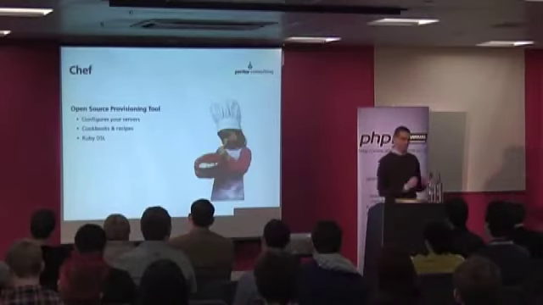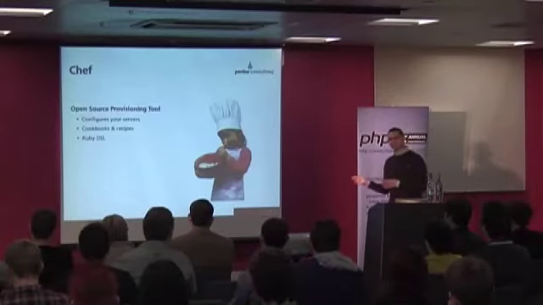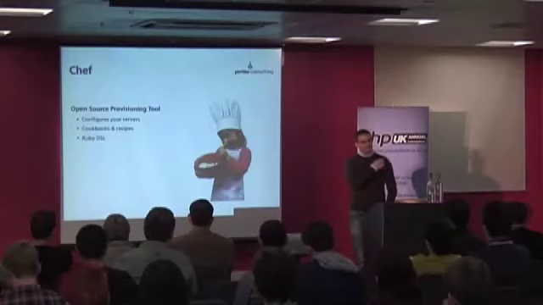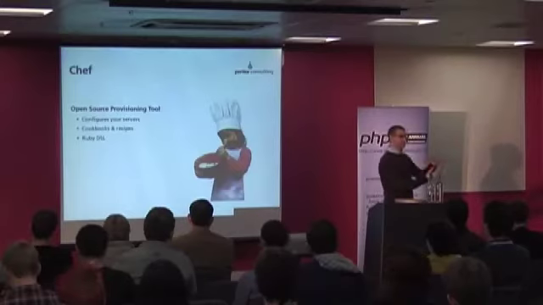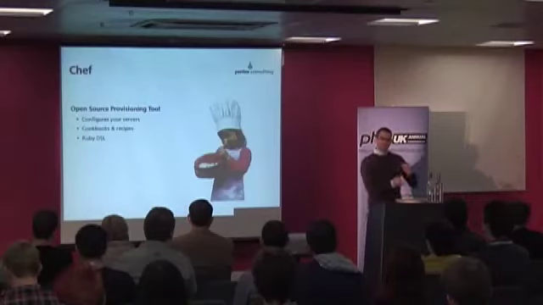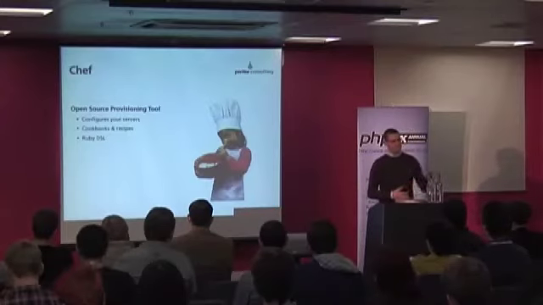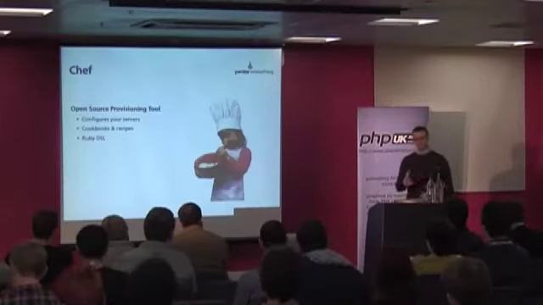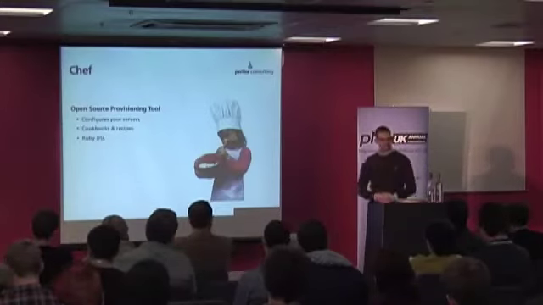Chef allows you to define how you want your server to look in a Ruby DSL. The great thing about it is that you don't have to be a Ruby programmer to understand it, but if you know a little bit of Ruby, you can easily extend it and add arbitrary functionality onto it. What it does is you give it a definition of how you want your server to look: what kind of packages you want installed, what kind of services should be running, what kind of users should be there locally, what the MySQL configuration should look like, and so on. And it will then, independent of the operating system, since it supports all Linux flavors, FreeBSD, macOS, and so on, do whatever it has to do in order to bend your system so that it looks like this.